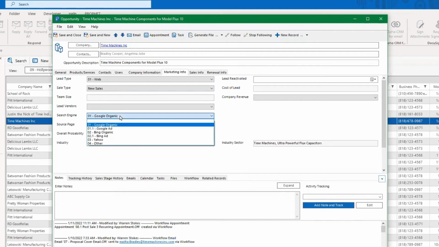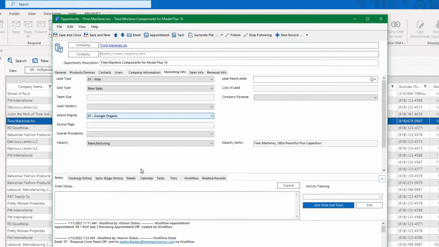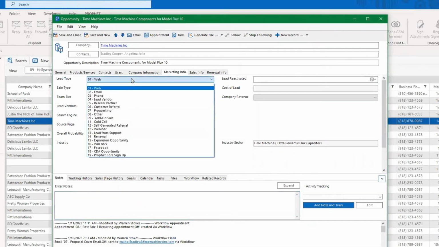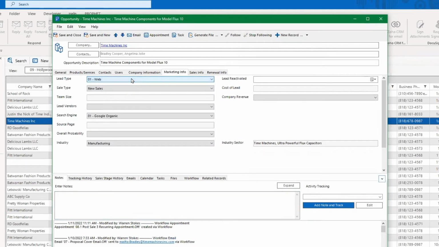And your webmaster will know how to do this, but when the leads come in, it can actually flag where it came from. And that becomes useful because you can start interpreting this data to figure out what's working and do more of it. Or if something isn't working and you're investing money in some sort of lead vendor or something like that, then you can decide not to do it based on the data you get out of the system.